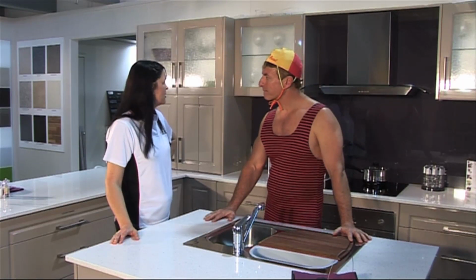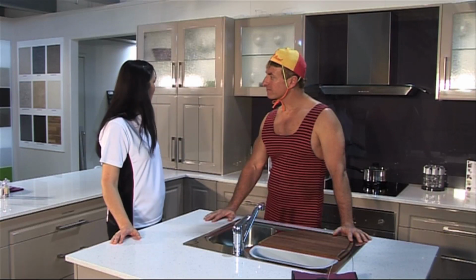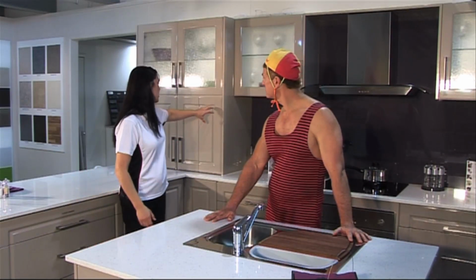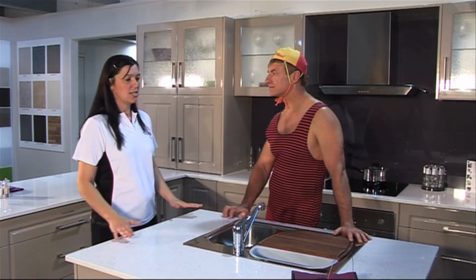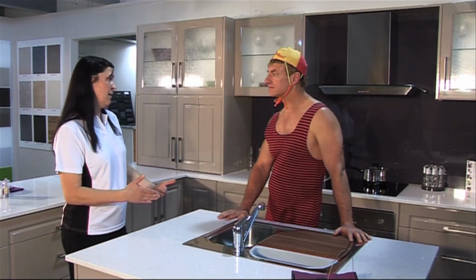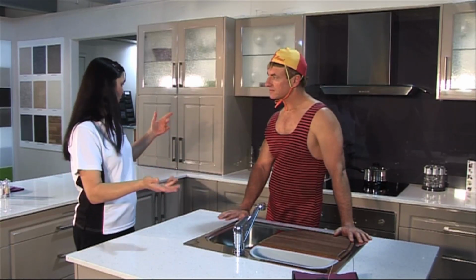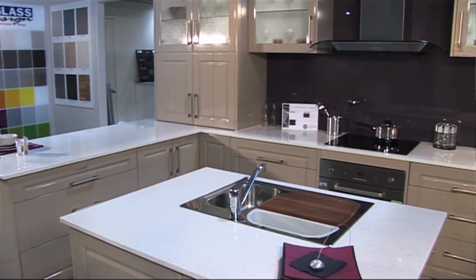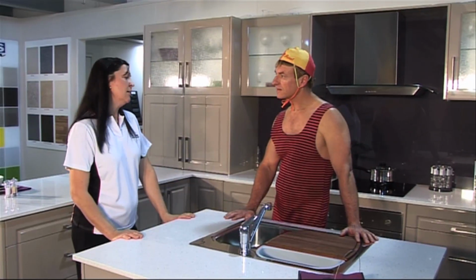Yeah, absolutely. This door is a full gloss door. It's a colour called Mountain Pepper. We have a nice deep feature, a big deep router in the door, so it adds a bit of style to the kitchen. Most kitchens nowadays are very standard in colours, very basic colours, because people can add the colours with their bits and pieces. This particular one has the stone bench tops. These are stone bench top, of course, as you can see, and a glass splashback.